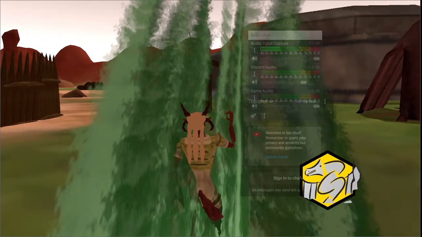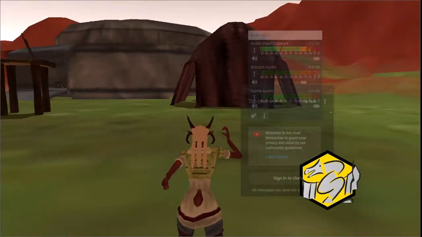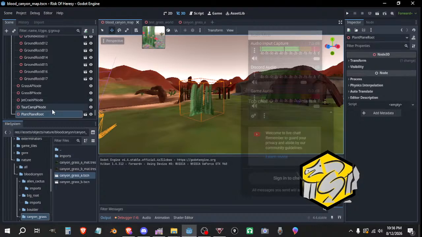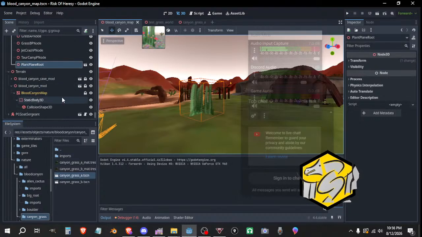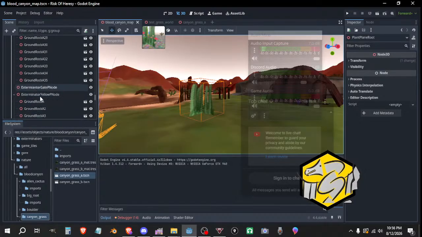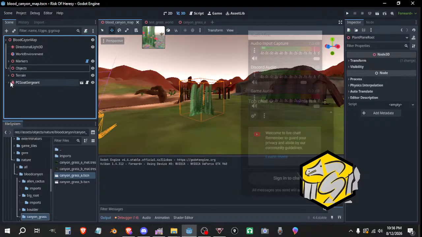Bonk. That did nothing. Did nothing to fix it. Let's make sure we're not getting a false positive, and let's take our grass and kill it. And we're just going to spawn in a new one. Where the hell is the grass?